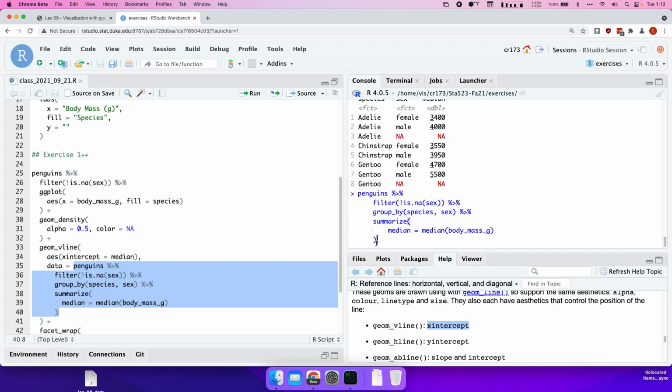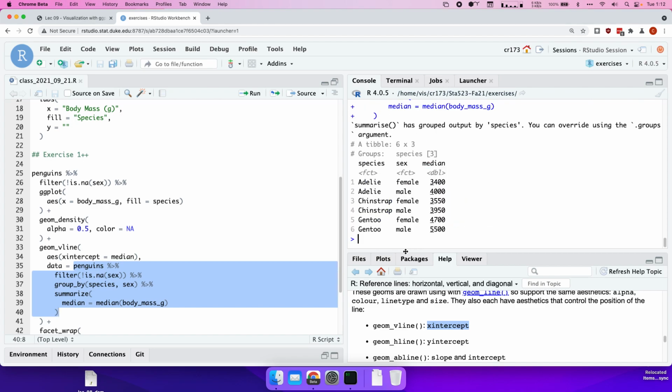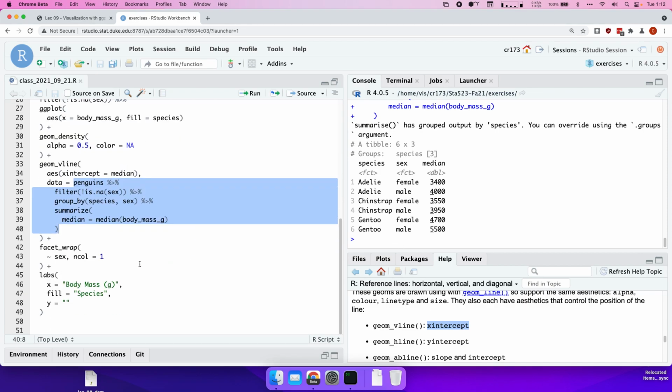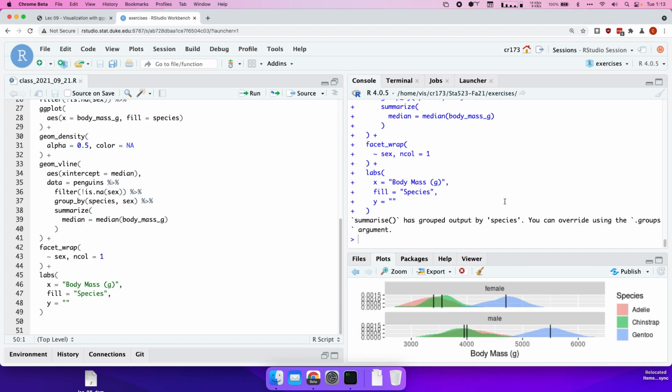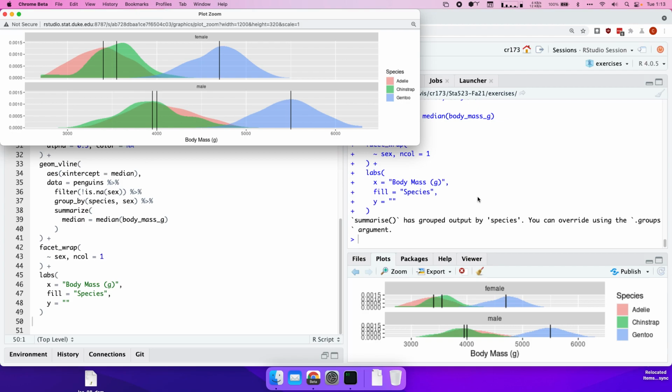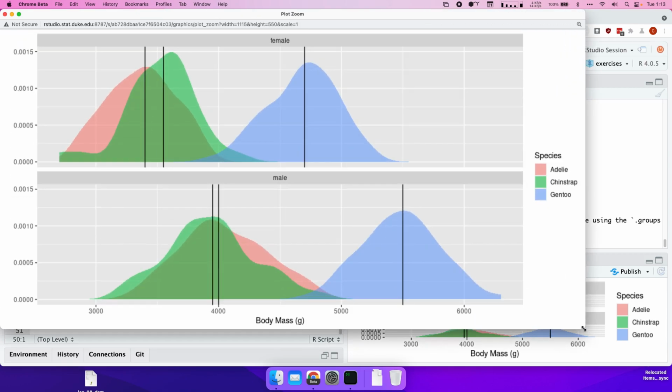But what I should now have is 6 rows that have each of those numeric values that I want to use. And so I'm going to use each of those values as my xintercept value. And so hopefully, if all of this works, we've got a vertical line where each of these occur.